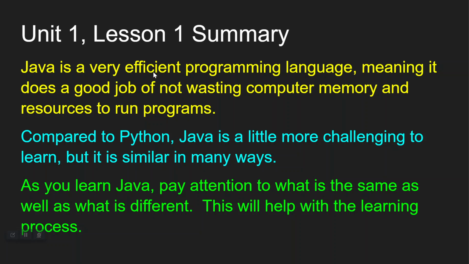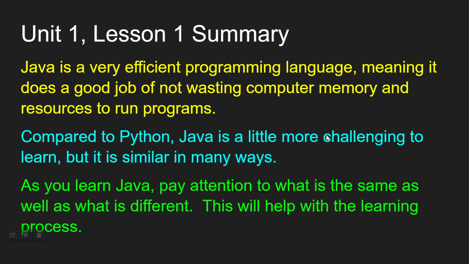And you're going to see that this actually plays into a lot of our programming. I will very often make reference to the efficiency of Java, and it's because of how the programming language is designed and how your commands are going to be written. Compared to Python, Java is a little more challenging to learn, but it is similar in many ways.